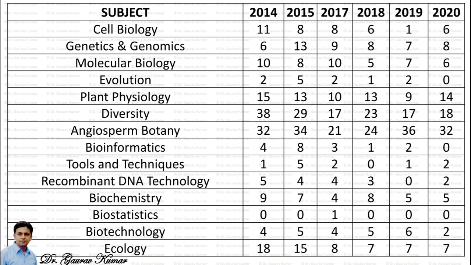In biotechnology, they are asking from plant tissue culture, the production of virus free plants and herbicide resistant plants, and the various transgenic crops like flavr savr tomato, golden rice, and so on. And in ecology, they are generally more concentrated towards sustainable development, environmental pollution, and things like the World Conference on Environment. In ecology also, they are not concentrated on concepts like food chain and food web, but more on anatomical adaptations for hydrophytes, xerophytes, and so on.